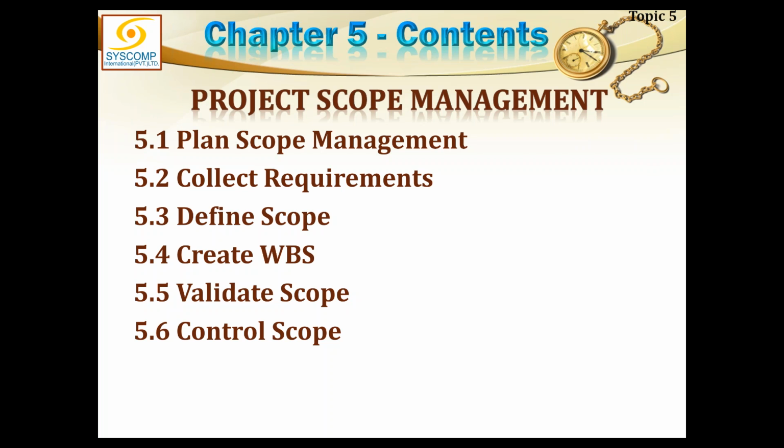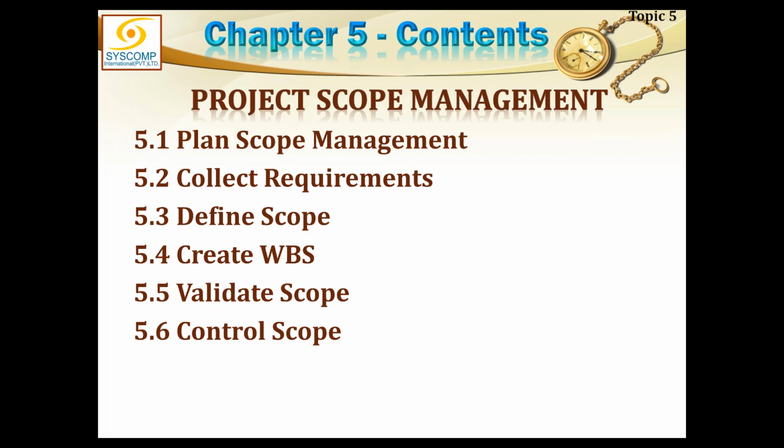Validate scope process is classically linked to the deliverables, whereas control scope deals with the process. It checks the process, how well some job has been done. And if something has not been done according to the desired level, then probably we have to correct it, change it. So it will analyze the situation, and if there is a change, it will move the change request.